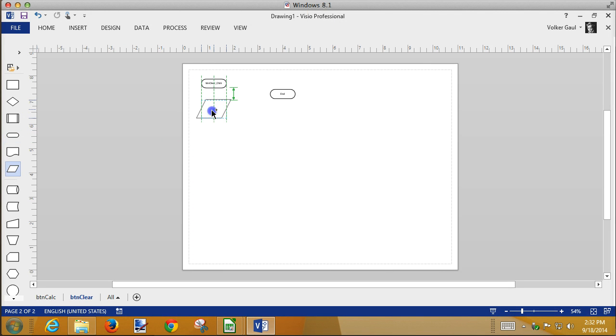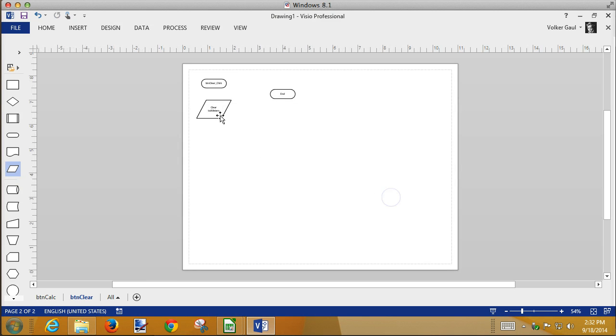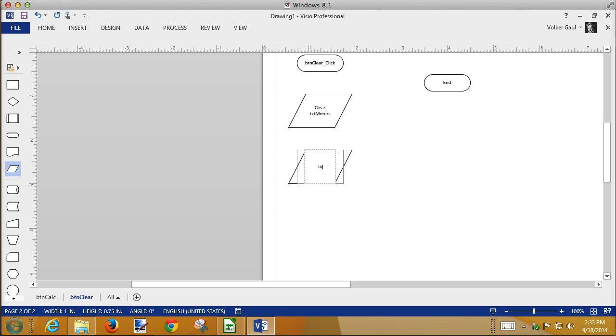Good. So park that underneath here, and I'm going to say clear text meters, which is what I had in the other one. They should match exactly. If you're good at cutting and pasting, cut and paste. Can't make a mistake that way. Click. I'm going to drag. You can drag it from here because I only need one more. Or you could control drag. And then the other one was, we said text, no, label. Label yards equals the empty string.